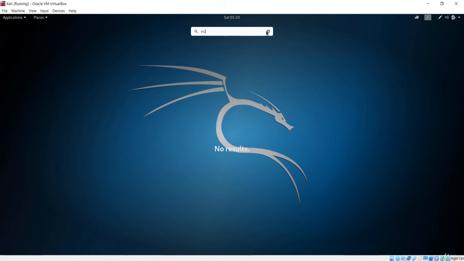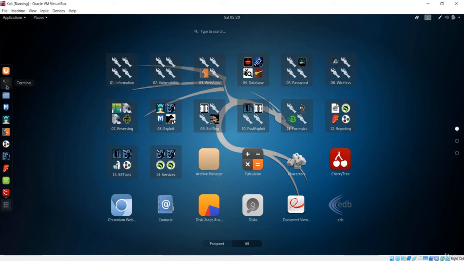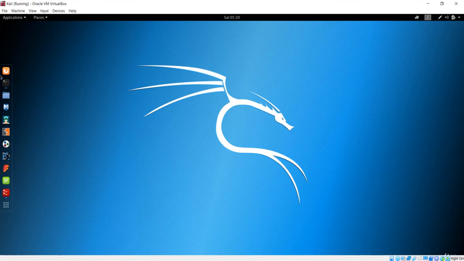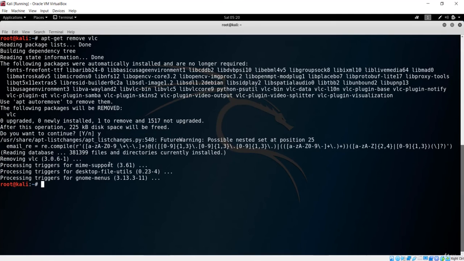The thing you have to take care of is, before actually installing a package, you first have to update with the apt-get update command. It updates the package database and libraries, and then you can simply use the install command and the package name, and that will be installed in your system.